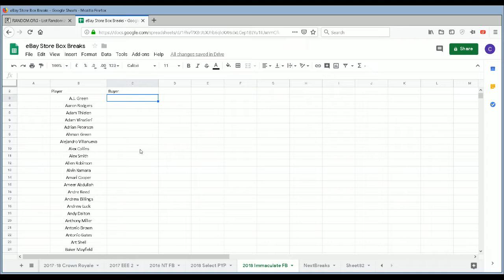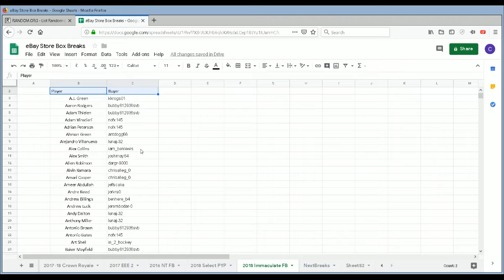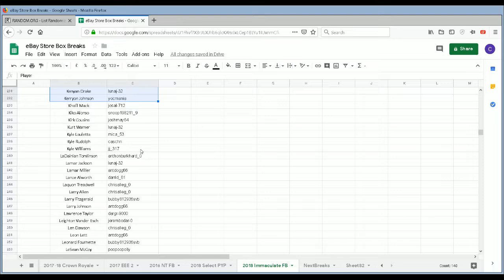So we'll go over here to our list. Cut and paste that in. I'm going to cut and paste this again to the right and sort it by everyone's eBay IDs. That way it'll be a little quicker going through the list, because with a product like this, that's quite a lengthy process.